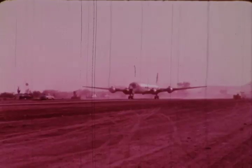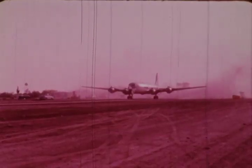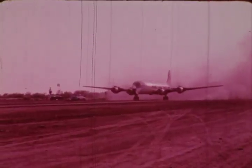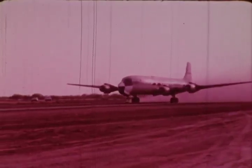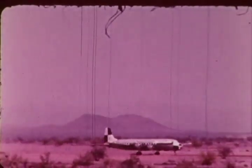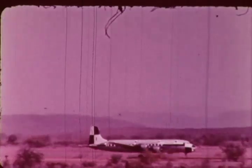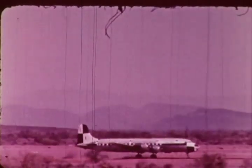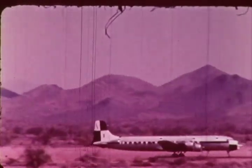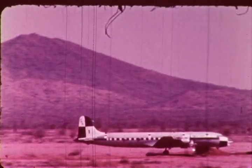The aircraft is in takeoff condition at full gross weight, with landing gear down and flaps retracted. The nose wheel has been replaced by a slipper which slides in a single-track guide rail. The aircraft is accelerating to a takeoff speed of 139 knots under its own power. Close scrutiny of this test is possible through the use of many motion picture cameras at different locations, most of them recording the action at 20 times normal camera speed. The velocity of the aircraft at impact is 20 knots faster than anticipated. Here the propellers strike the barriers and produce substantial sparking, followed by landing gear separation.